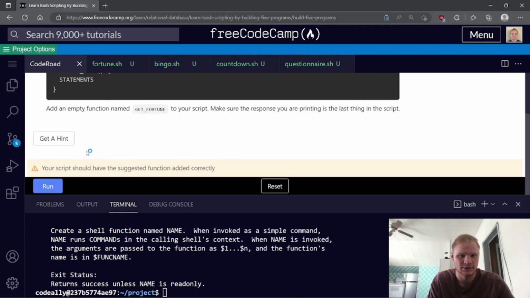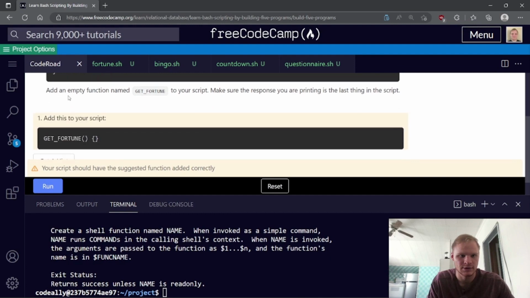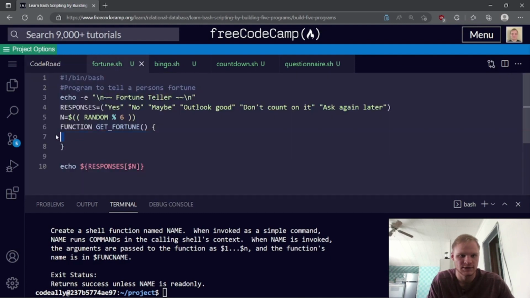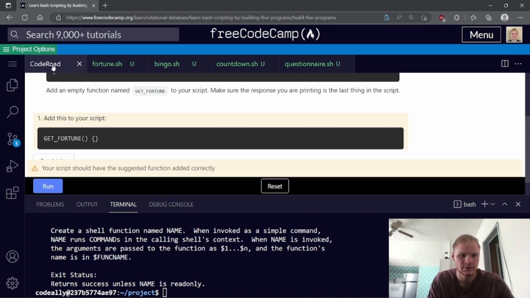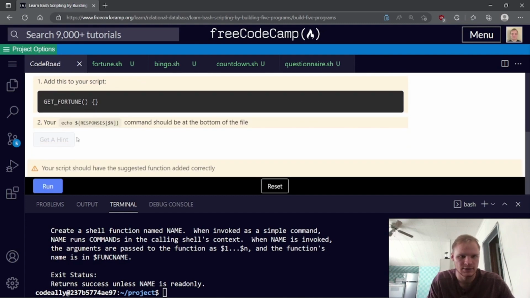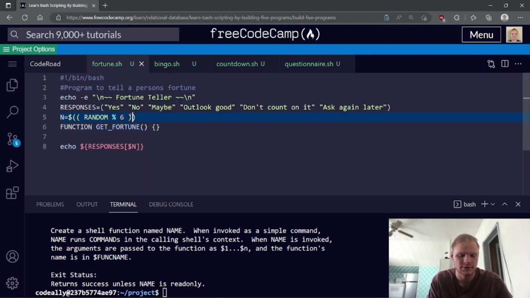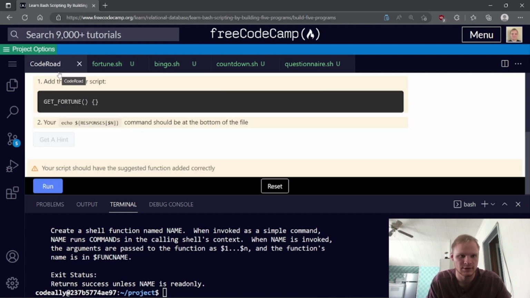What do I have to add to it? Oh, has to be no spaces in there. Add this to your script. Let's try moving this down. Does that work?